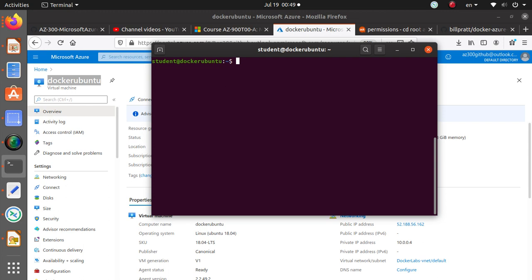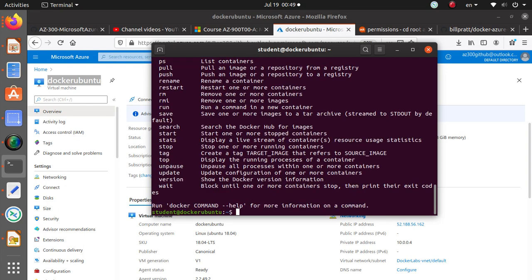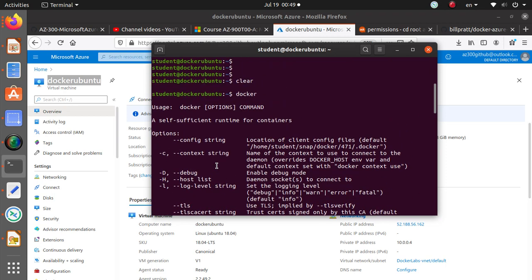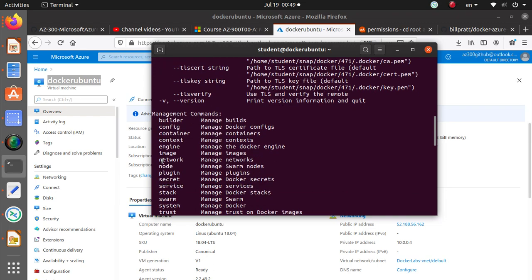Okay, so if you just type docker, you will see lots of guidelines and lots of commands telling you how to run them and what is available.